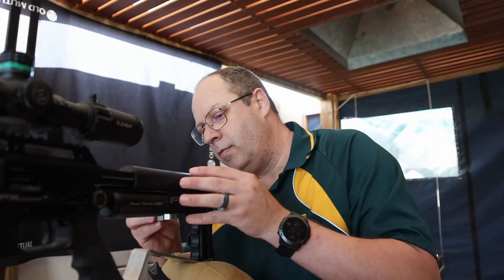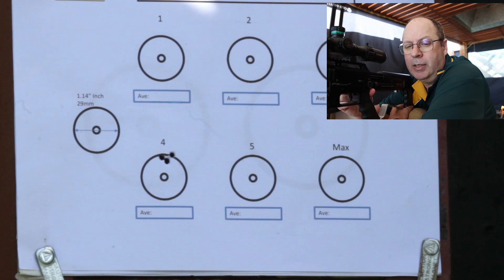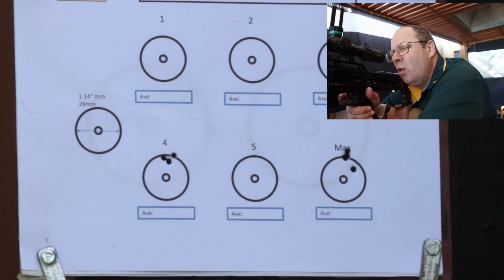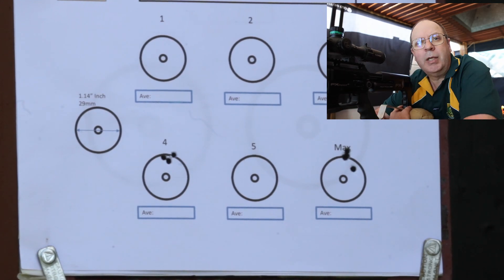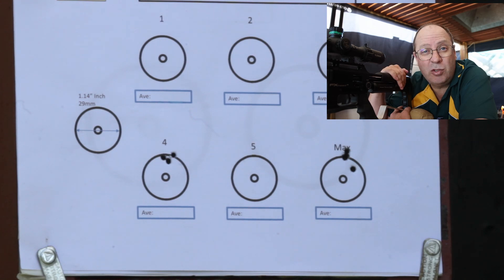I am back. New target up front. Gun has been recharged. I'm just going to shoot 3 for the regulator and everything to settle in after the fill, and then shoot the final target. Maximum speed. But guys, my regulator is set at 135 bar — 135. I am not shooting like the YouTubers on 170 and 180 bar. So this gun is not working extremely hard. I'm able to send these 25.5 grain Zan Slugs with extreme accuracy at 1050 feet per second downrange.